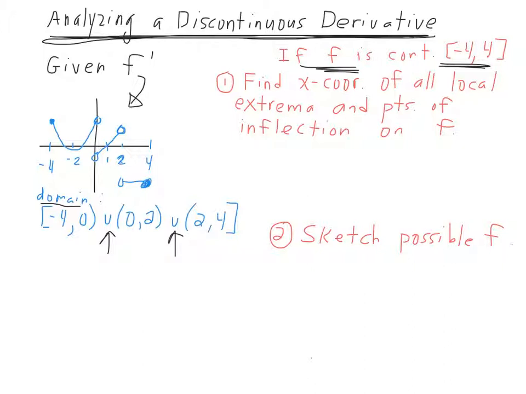Okay, so let's first start by finding local extrema. Oh, and by the way, on our graph here, this crosses at -3, and this is crossing at -1. Okay, so those are the roots. So to help us analyze this, let's start by making a sign diagram for f prime, and we're going to contain this between -4 and +4. So we can see here that at -3, our derivative value is 0, and at -1, our derivative value is 0. Again, that's where f prime is hitting the axis there.